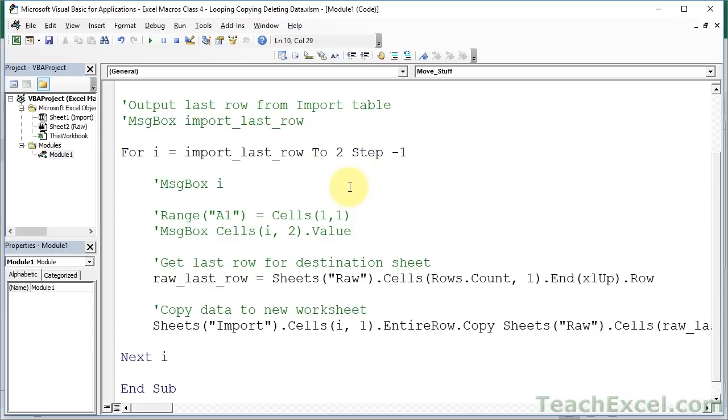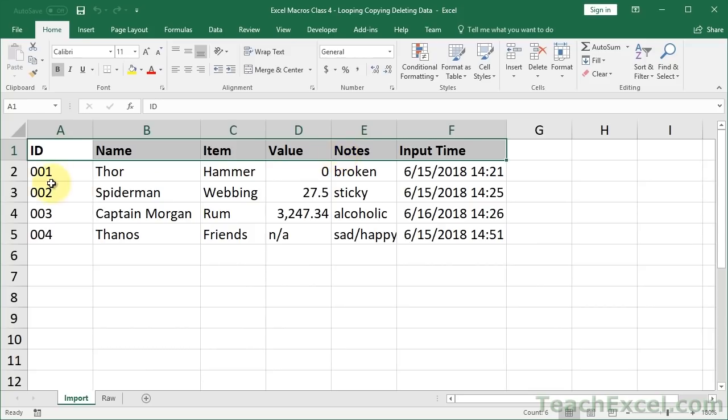And there are many reasons why you may want to do this. Maybe your data table doesn't start until row 2 or 3 or 4 or 5 or 25. And this is how you adjust that. So whatever number you're incrementing or decrementing to, you simply change that to there. So this is row 2. Our data starts on row 2 here.